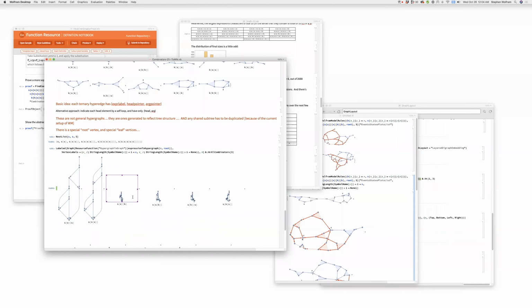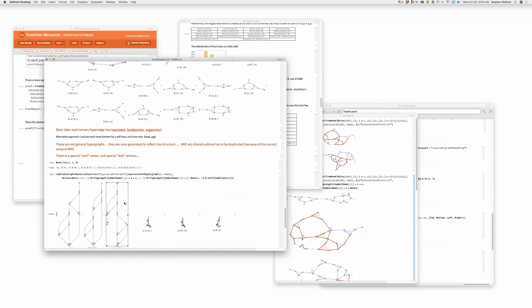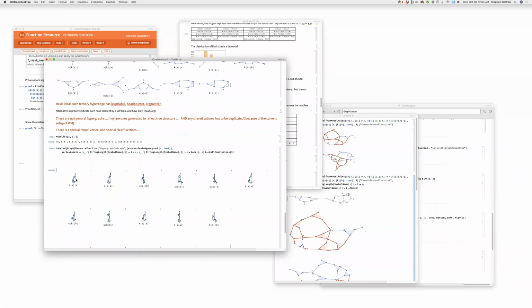I don't know what this is doing. Why is that jumping in that weird way? What is this doing? Why is this doing this?